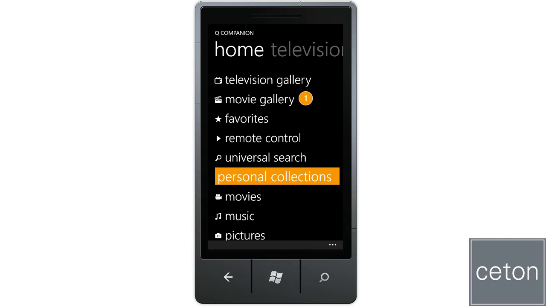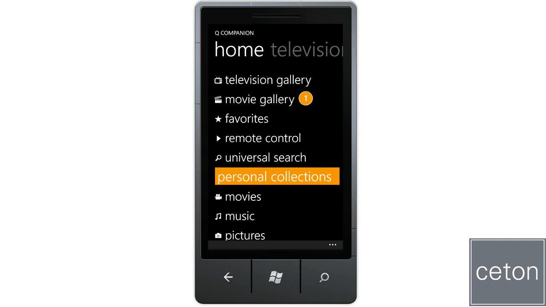So when you jump right into the companion app, what you're presented with is the home pivot. What you're seeing here is all of your galleries, your personal collections, your favorites, and the ability to quickly press universal search and go search everything, right here. Everything that you would want to access right away. We thought about navigation and the look and feel of Metro, so the spacing, the icons, the fonts, the accents, and that's represented throughout the entire application as well.